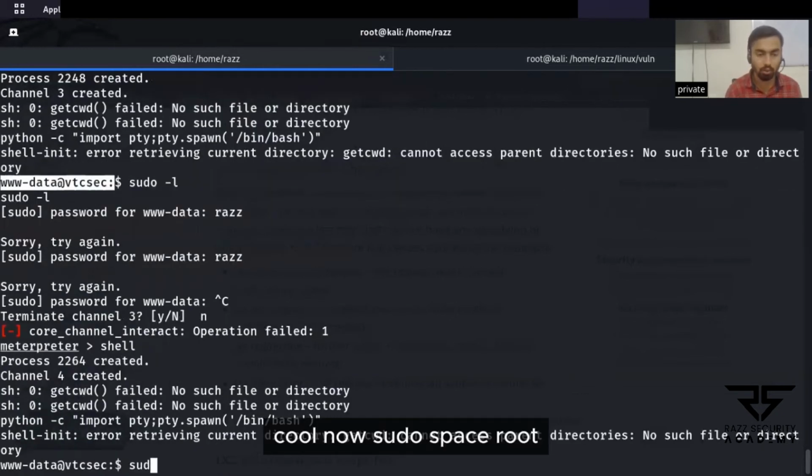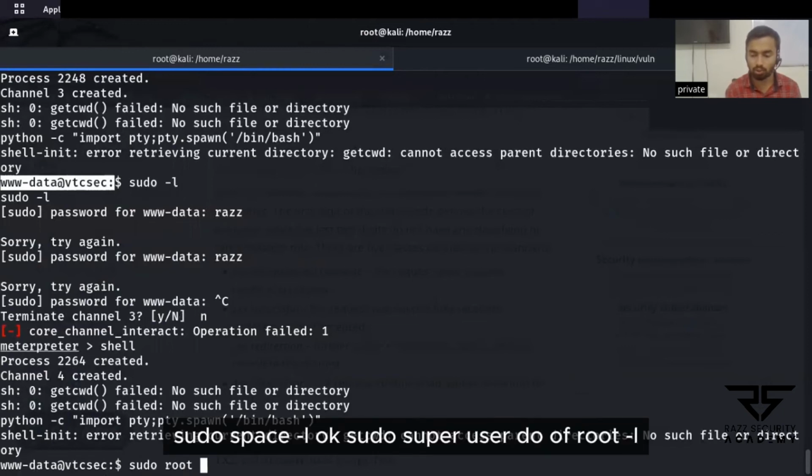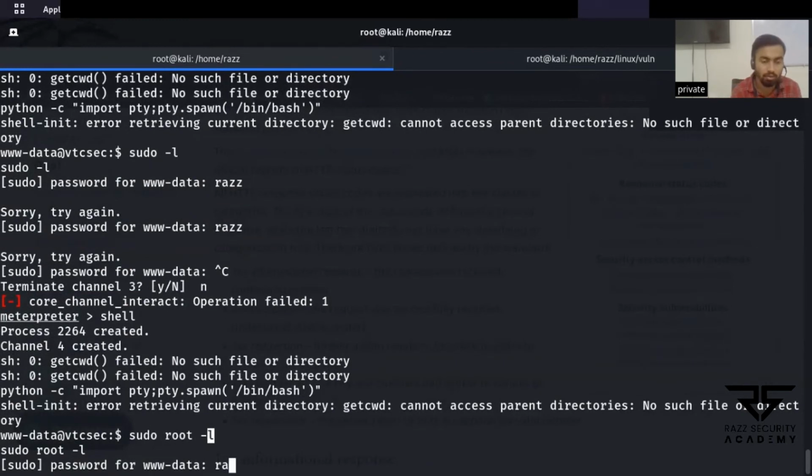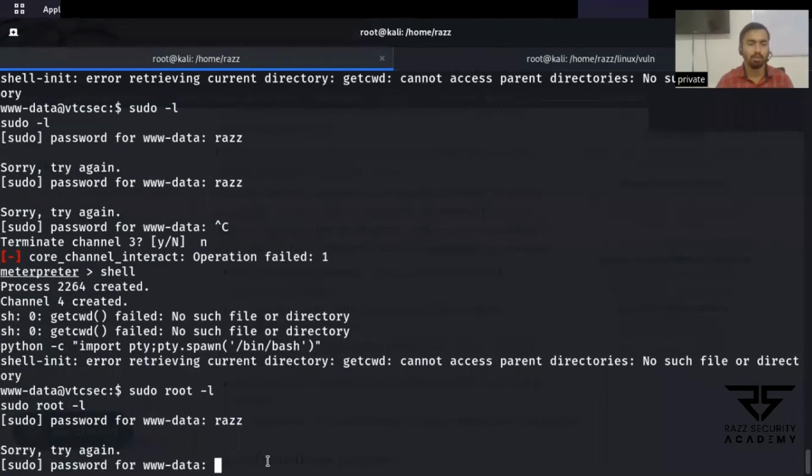Cool. Now sudo root, sudo -l. Okay, sudo, super user do of root, hyphen l. So it's asking for a password.